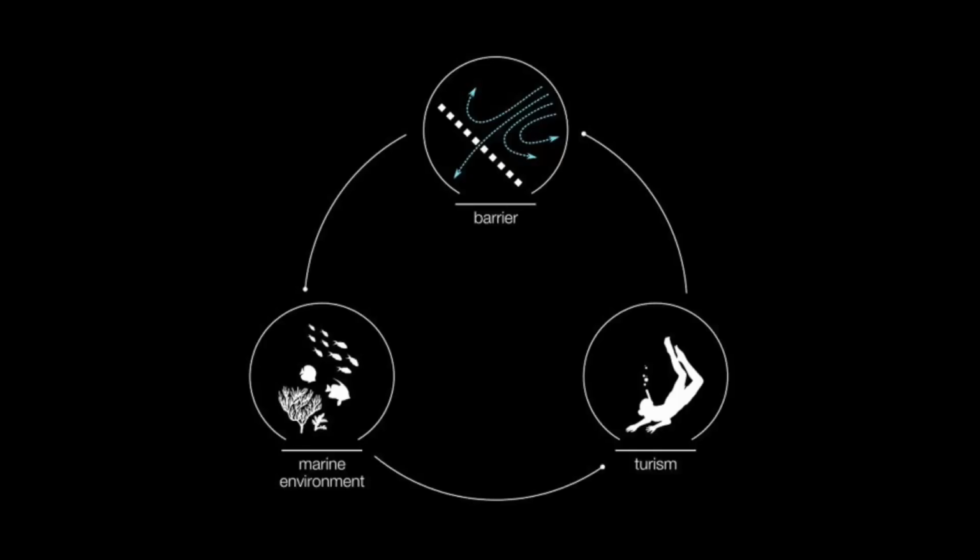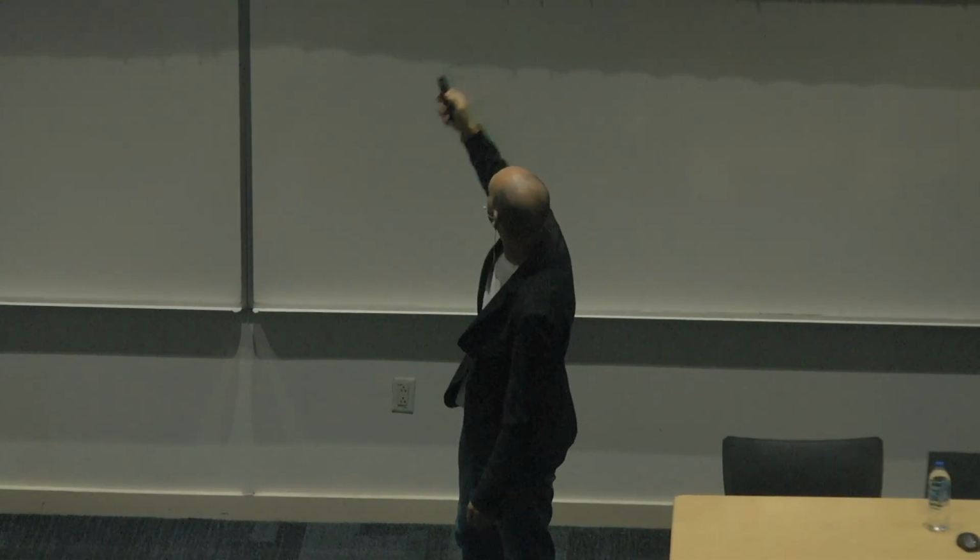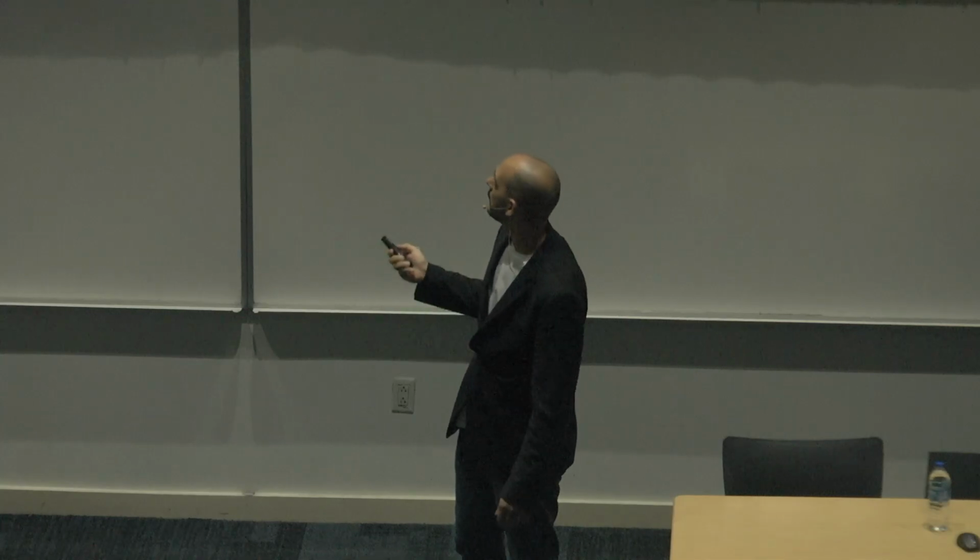And the idea was to create a system of barriers that helps reduce the impact of the waves on the coast. But at the same time, when you start building something underwater, this also becomes an opportunity to create a substratum that can help the development of a marine environment. And by doing that, of course, you create something that is effective for a touristic application, which brings money that you can use to finance the structure, and then you create this positive and nice feedback that just supports this type of development.